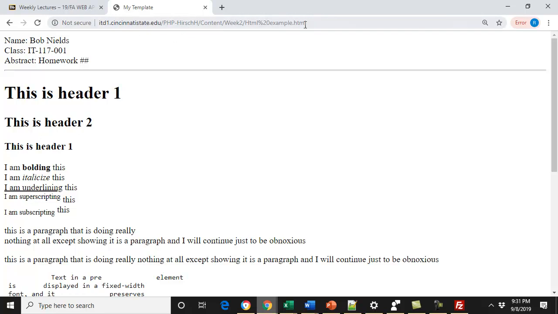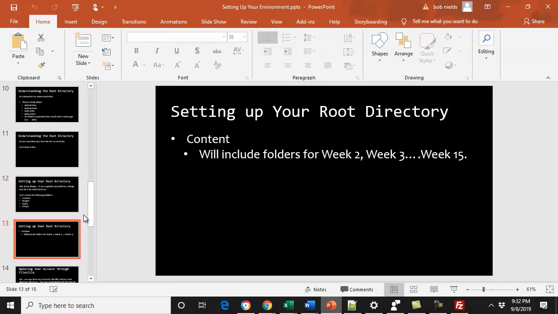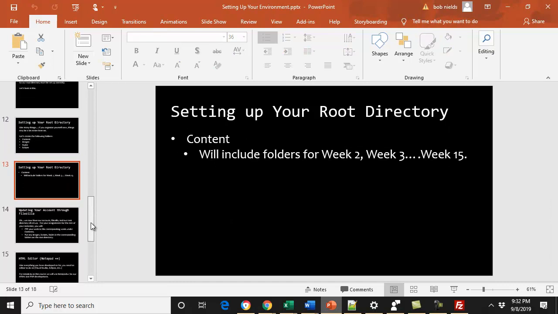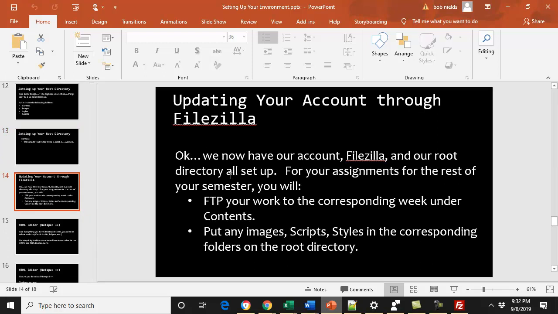Now, what you're going to do after this week, once you get through more of the content of this week, you will actually have links to all this. And you're going to set up a navigation page for me that will actually link to these particular weeks and these particular content within each week. Hope that makes sense. All right, and it will once you get to it. Ooh, this is getting long. I apologize. A lot of stuff to go through. So we just set up your directory. You're going to include weeks 1, 2, all the way to 15, and we're good to go.